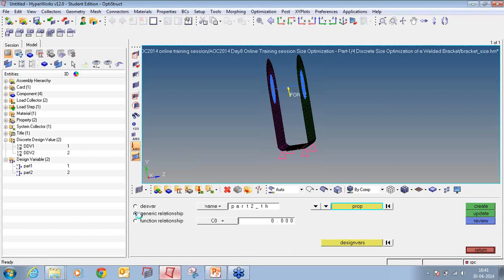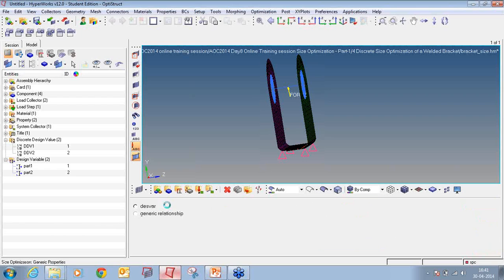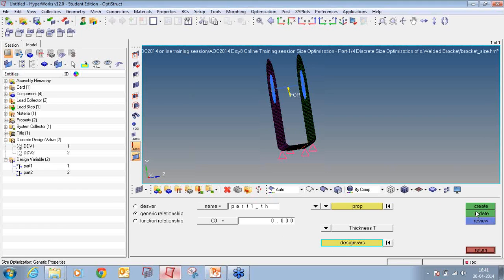Then click on generic relationship. Enter the name as part1 underscore thickness. Select the property as part 1, design variable as part 1, and click create.